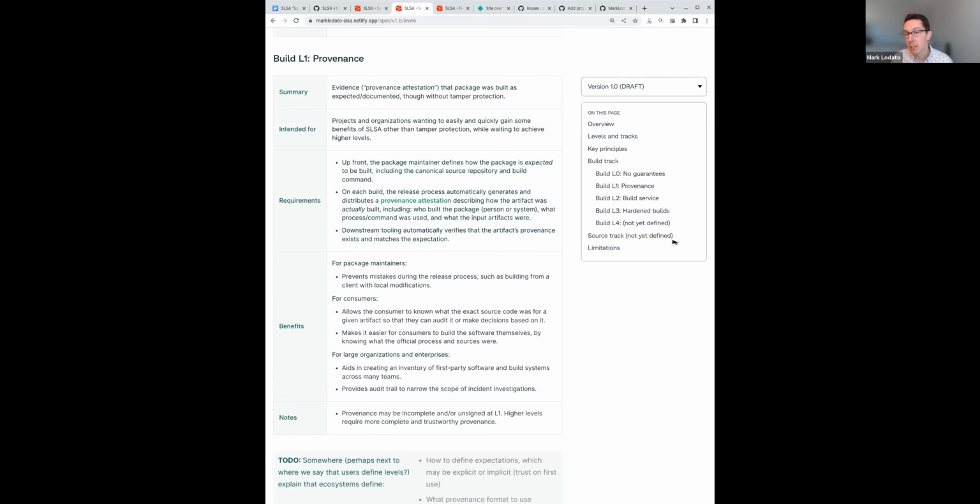It effectively gets required at the next level, because any sort of automated system, you have to give it the commands to automate. And so at level 1, if we're saying the provenance has to say how it was built, what's the difference, basically? I want to see if anyone has opinions on removing that requirement.